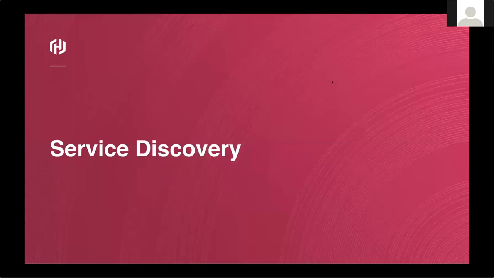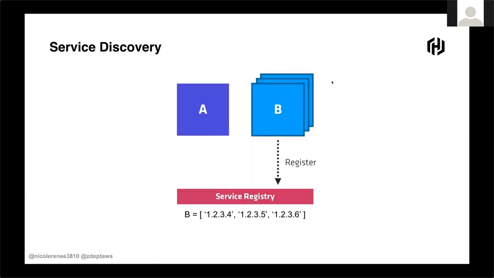So, service discovery. How does service A figure out how to talk to service B? In this case, service B comes online and registers its instances in the registry as they start. Then when service A wants to talk to service B, it asks the registry, "Hey, how do I talk to service B?" The registry returns one of the IP addresses, and service A is able to connect directly with service B over that IP address.